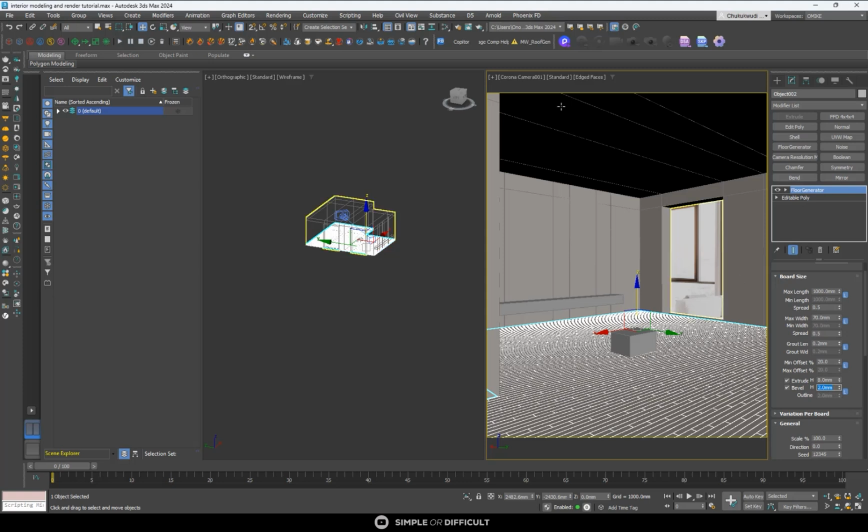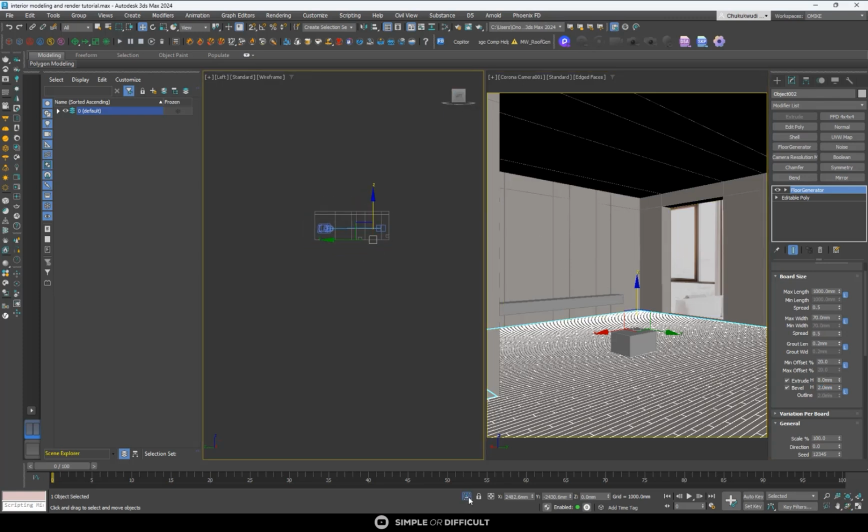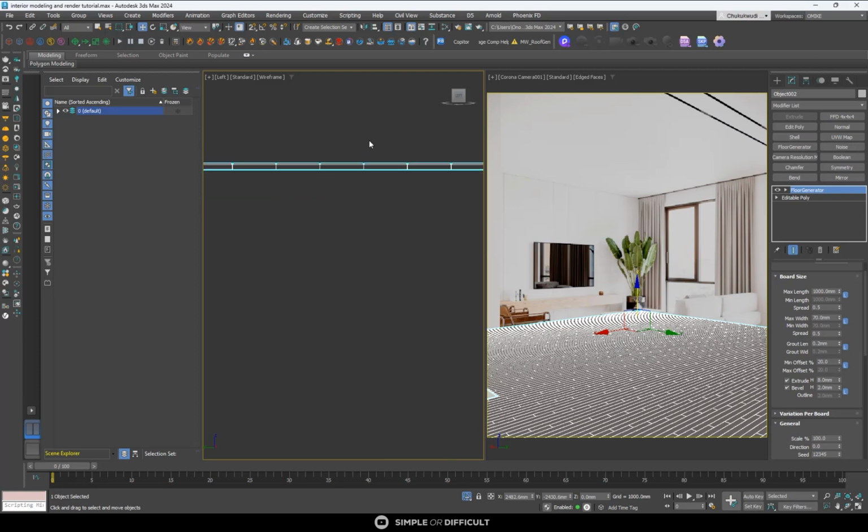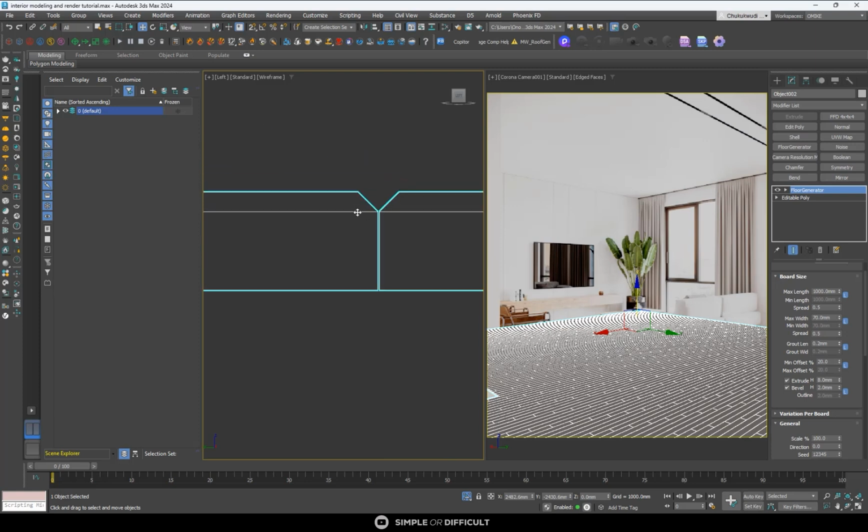This also adds to the height. I want to show you the bevel and the extrude all add to the height. So at the end, this 8 plus 2 will give you 10. Let me show you why I say it adds to the height. Let me isolate it and show you. Now this is the floor generator. Right, that's the floor generator. This is the 8 millimeters of the height. That's the extrude, and then this bevel is the 2 millimeters. So from here to here is going to give you 10 millimeters.